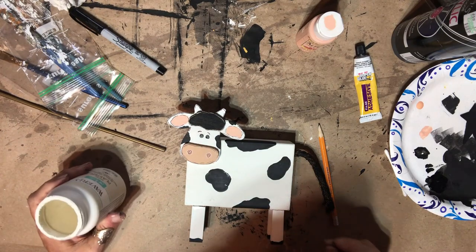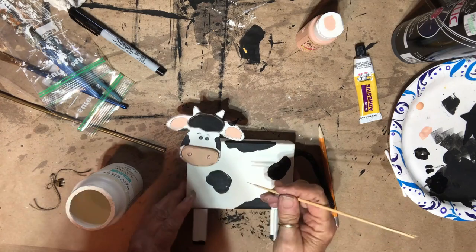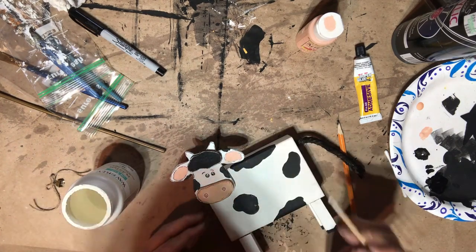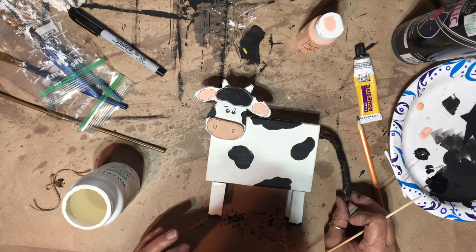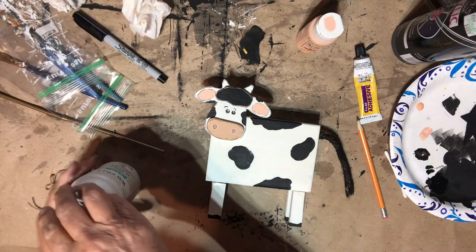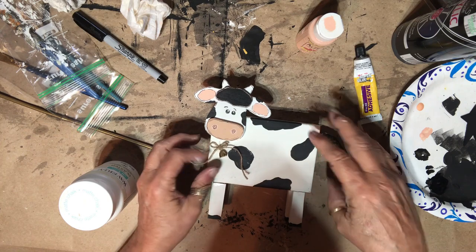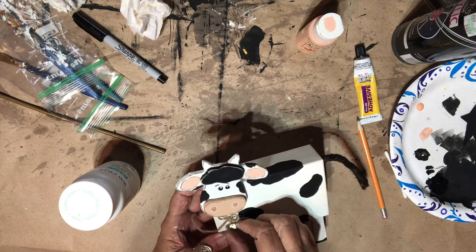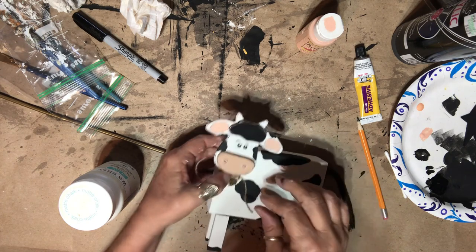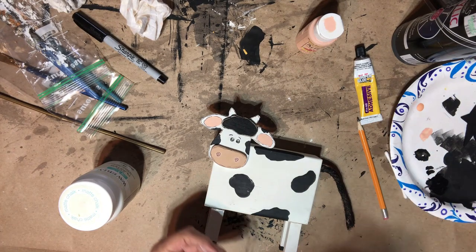All right, I'm down to putting the finishing touches on him. I've got to dot his eyes. That's dry now. Okay, that helped. And then I put a thicker jute on his tail. I painted it black. And I've got a little cowbell here. I put a bow on it so it would have something to hang from. Gotta figure out where to put it. Okay. Right up under his chin, about right there. All right. Where's my glue gun? And if it's off, good, it's still on.